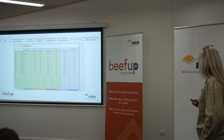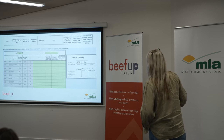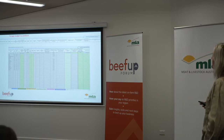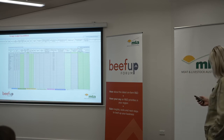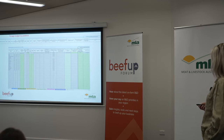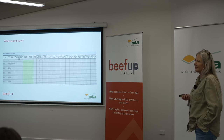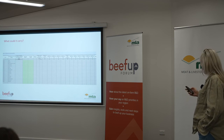The next tab shows how we're going for utilization. We just keep entering data all the way through — this is working out our AEs for each paddock and coming down to our forage end. All we're doing is completing the green lines, putting the data in the green lines, and all of the rest of them are pre-populated. Our tabs include baseline paddock data, working out your AE forage budget by paddock. We have some concerns about one of these tabs — we just need to truth test it, and the only way we can truth test it is to go through the project. The early days look like there could be some work to do adjusting it to get it back to truth test.